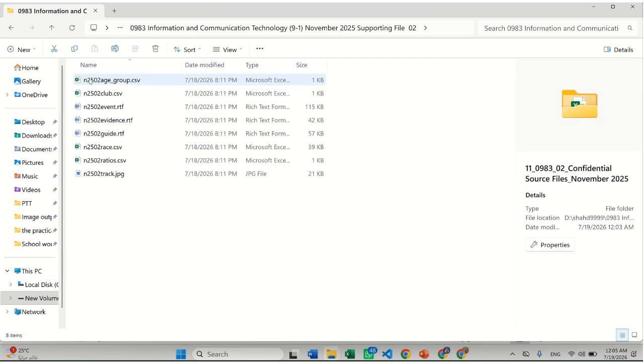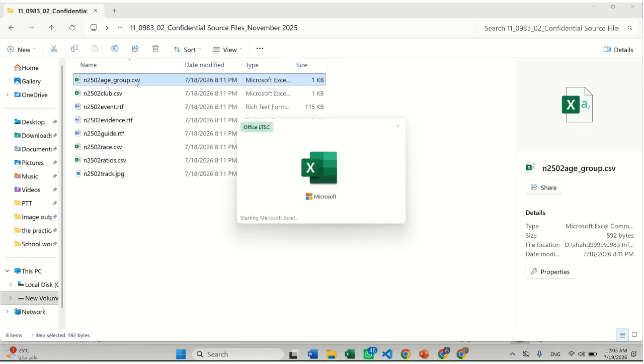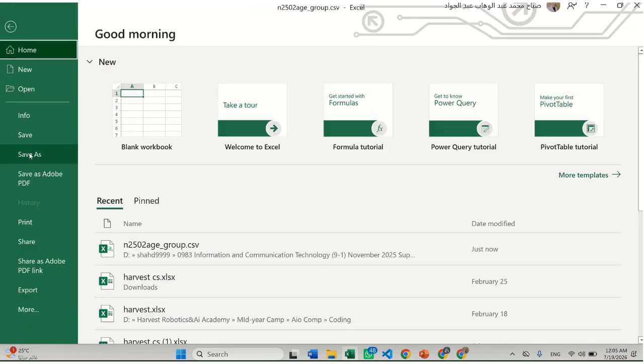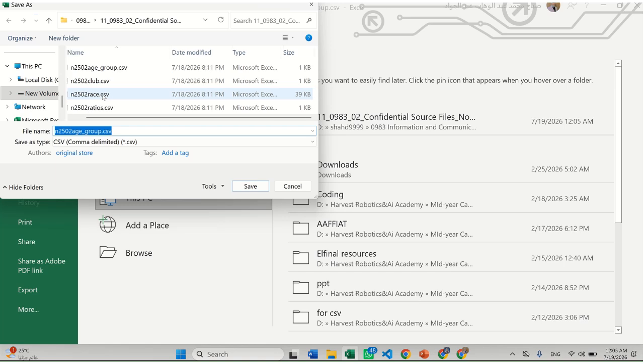Okay, and we will convert this file .csv to .xlsx. Okay, I will open it first and click File, Save As. I will choose my workspace folder here.